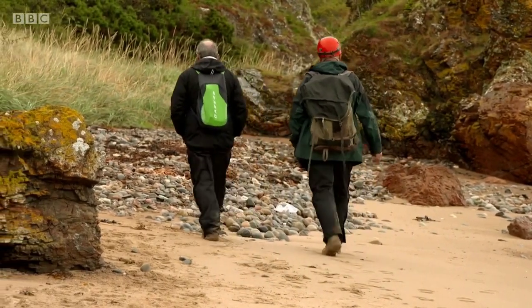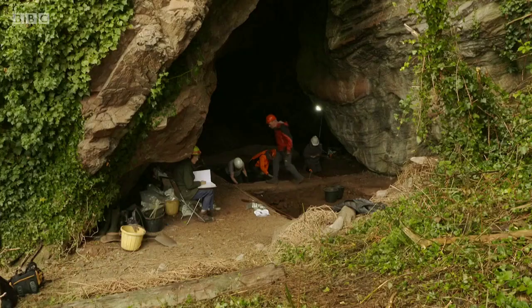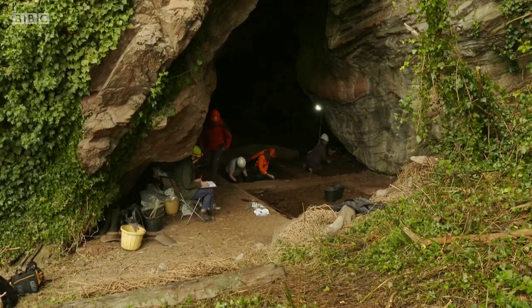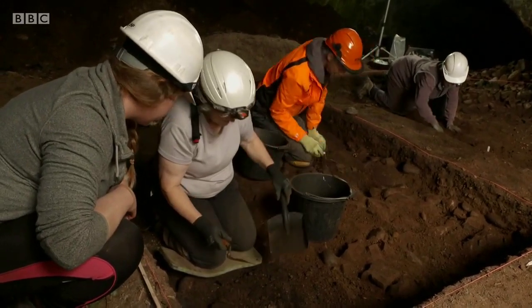The caves were largely forgotten and hidden from view until Simon came across them in the early 1980s. Because they were dry, he started to wonder if they'd been used by people in the past. I just had an idea that perhaps people who'd been here thousands of years ago, like early hunter-gatherers, the first people who would have come to Scotland after the Ice Age. So you got a team of archaeologists together, you sparked a bit of interest?